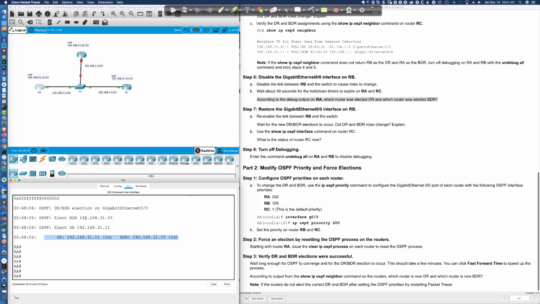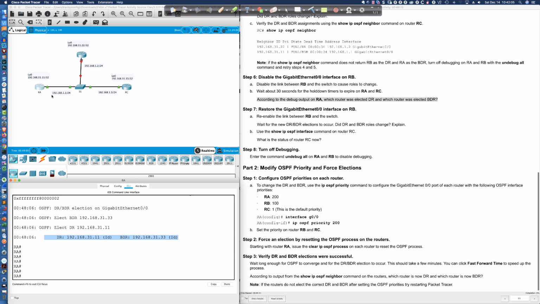And the reason we elect the BDR first is because if there's already a BDR, that is going to be your new DR, irrespective of the fact that router C has a superior OSPF router ID and a superior OSPF priority value set on its gig 0/0 interface. It doesn't matter.